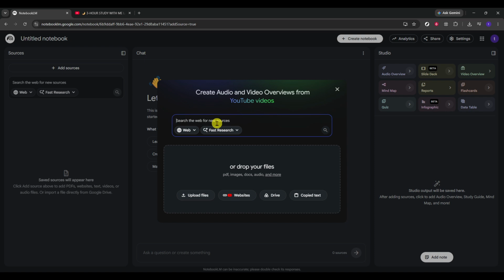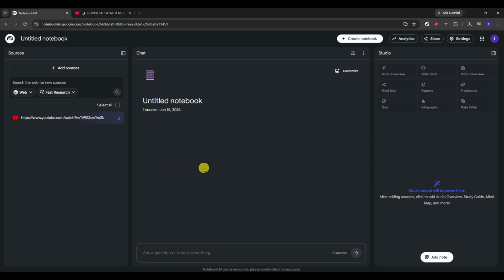After the new notebook opens, paste the link you copied into the source area. This tells NotebookLM what content to pull in and reference. Be careful to paste the full link correctly. If needed, pause for a moment and confirm that the source is recognized properly before continuing.